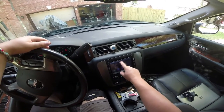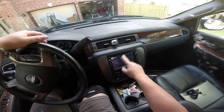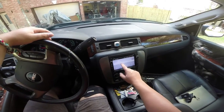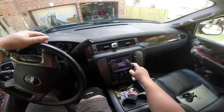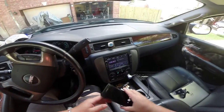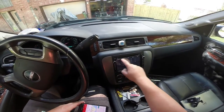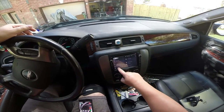So what we're gonna do is go into settings and look at the factory settings, and they told me to take a picture of them to make sure that we can duplicate them after the reset is done. So I'm gonna just grab my cell, and they told me to take a picture of the settings. So now that we have that done, we're supposed to go, I believe, into factories.